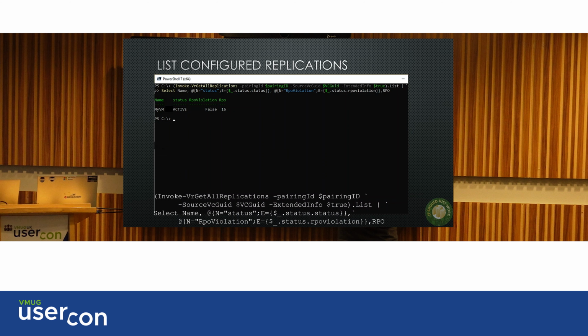And that produces a nice little table, very little here because I've only got that one VM, that's saying my VM, RPO is active. It's still within its RPO, it's not violating its RPO, and the RPO is set to 15 minutes. So a nice little one-liner has gone off and got that information that I could then compare with my CMDB.